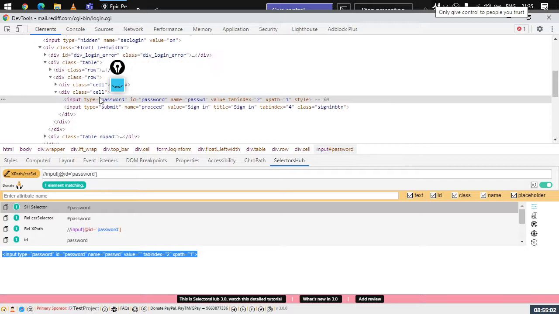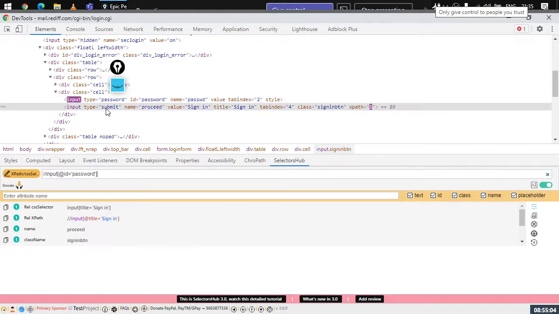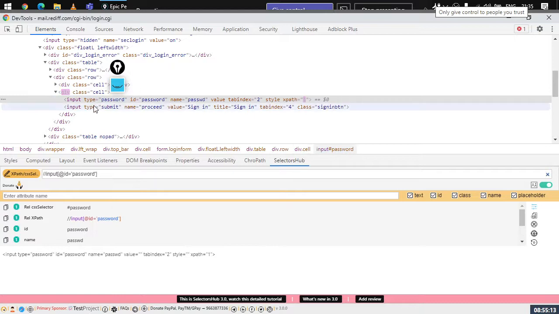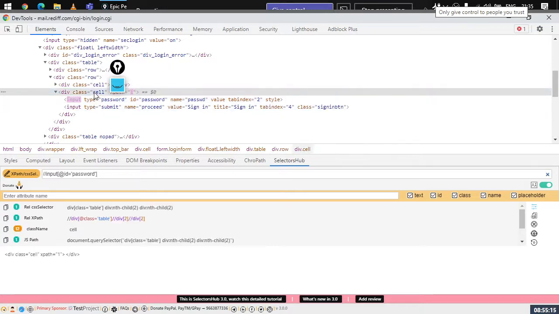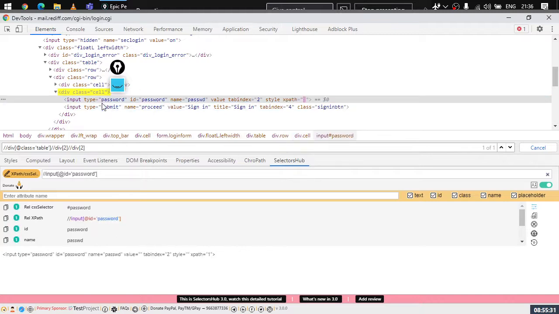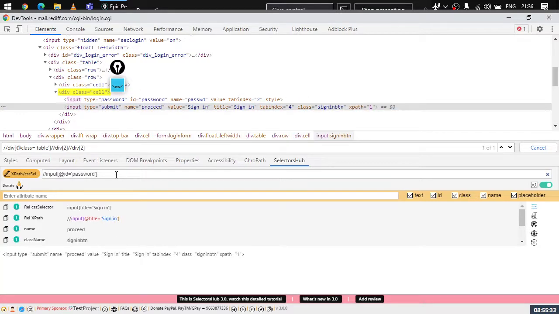Suppose this is the element and this is the element. We can locate the parent and we can specify the second number, right? How? Let's see that. Instead of locating this one directly, I'll locate this div class cell. Notice something, it has provided me a relative XPath already. Copy this and here Control F and paste this XPath. We have got this. Now I have an option of choosing between this input tag or this input tag. How? Let me just show you.